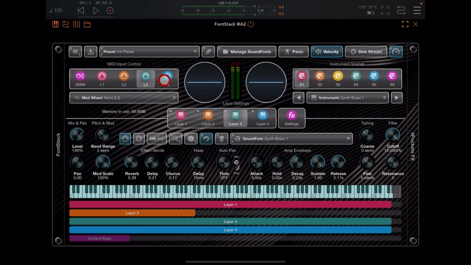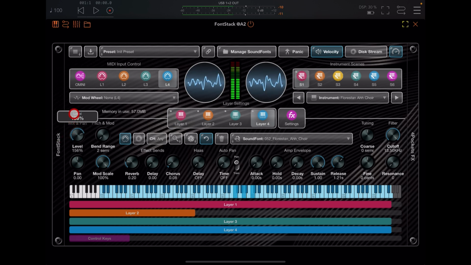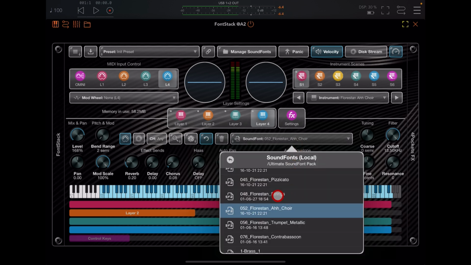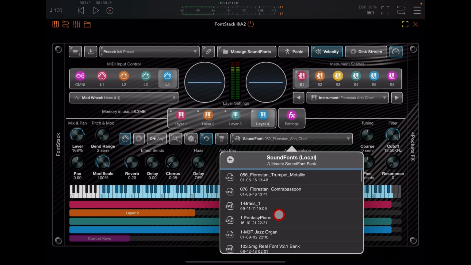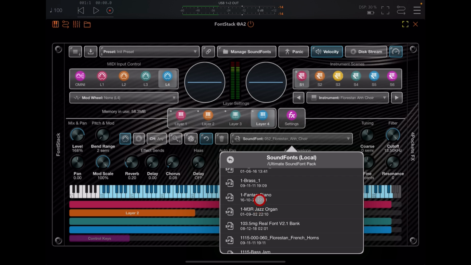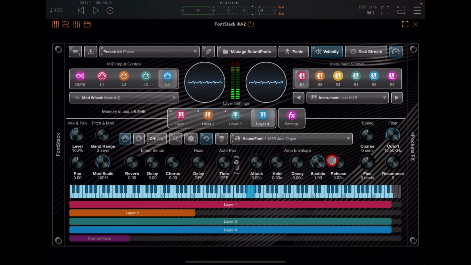Let's just solo layer 4, which is that choir. Maybe open up the SoundFont. It's just the one in there. So I'm going to go and choose another SoundFont here. Maybe a jazz organ. Going to take that down.